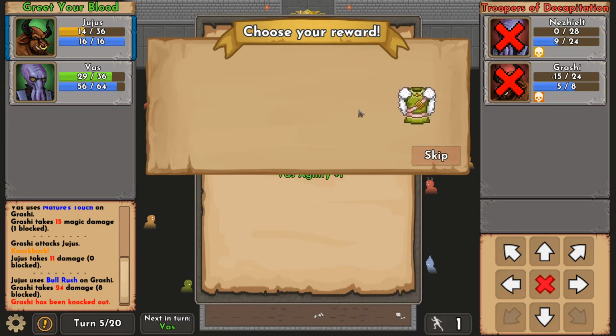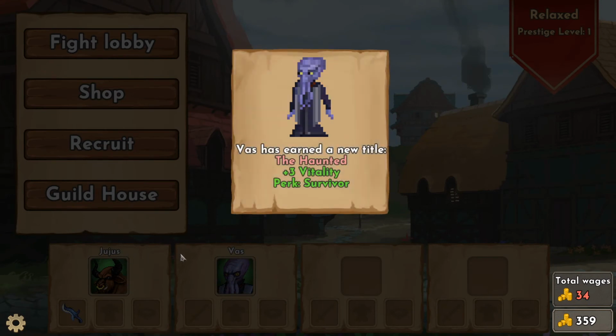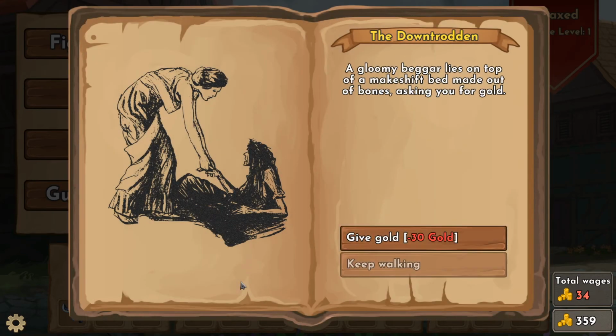I think I'll grab the tunic because the other weapon that we had was great, but we couldn't be able to use it now. Jujus has learned a new title, and so did Vas. Oh, I love that Vas is the hunted. The downtrodden. A gloomy beggar lies on top of a makeshift bed made out of bones, asking you for gold.